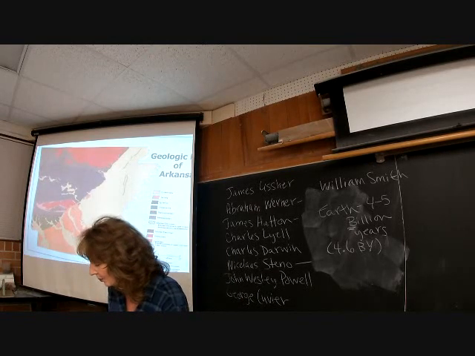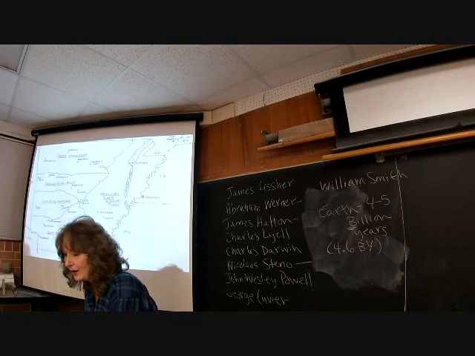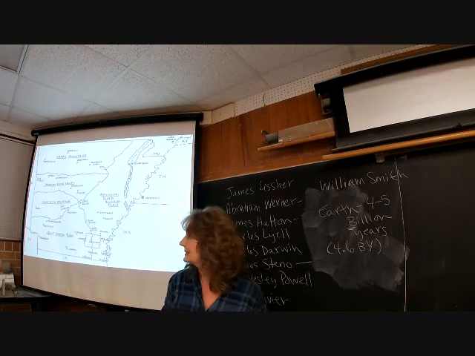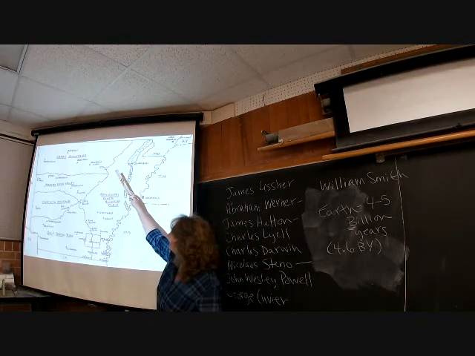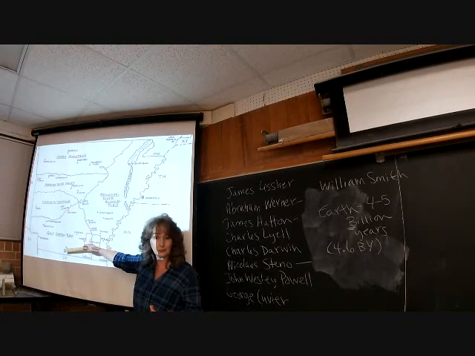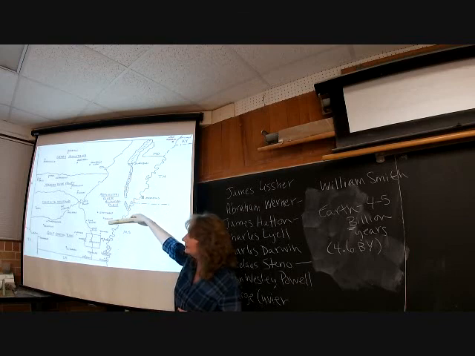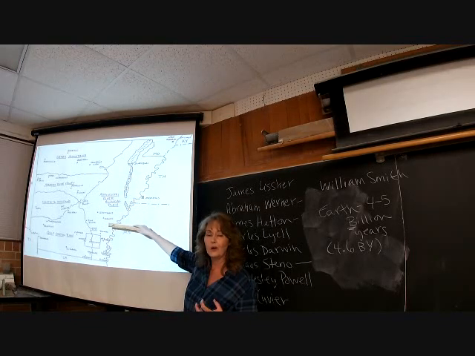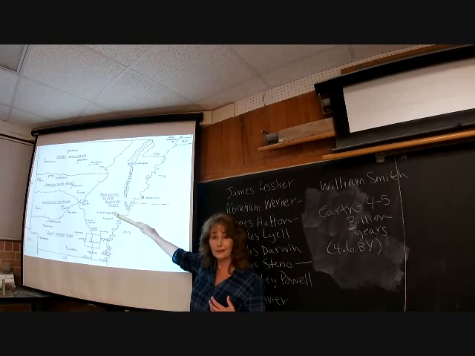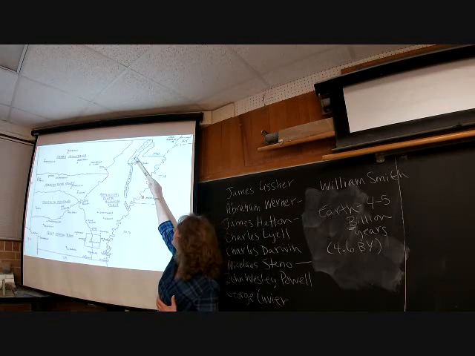So that kind of is why we've set up an explanation of why we have the geographic, stratigraphic provinces that we have of the Ozark Mountains, the Arkansas River Valley, the Ouachita Mountains, the Gulf Coastal Plains, why we call them what we call them. Over here, Mississippi River Alluvial Plain, so all that's being washed, the gravels and sands coming from the Mississippi River. And then that Crowley's Ridge right up in there.